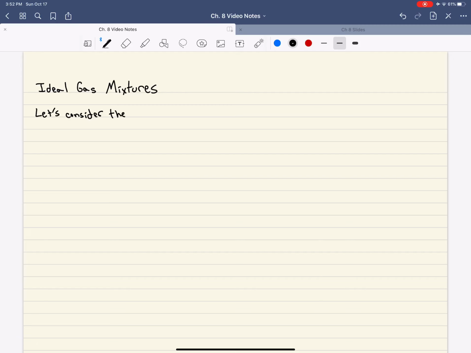is the mixing of two ideal gases, where each of these gases has partial pressures Pi at constant temperature, constant T. I'll just go to the next slide. Okay. All right, and so visually, think of it like this.